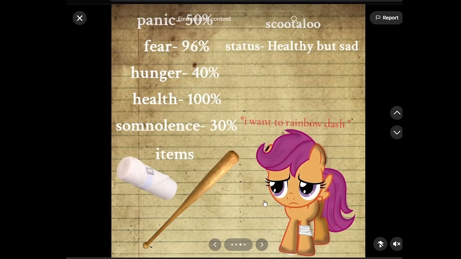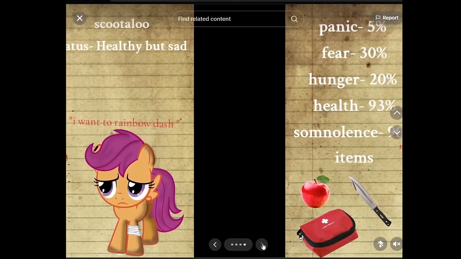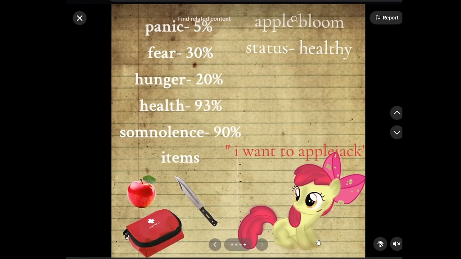Scootaloo is healthy but sad. I want to find Rainbow Dash. Panic is 50%, fear is 96, hunger is 40, health is 100, somnolence is 30, and items is a bandage and a baseball bat. Apple Bloom is healthy. I want to find Applejack. Panic is 5, fear is 30, hunger is 20, health is 93, somnolence is 90, and items, an apple, a knife, and medkit.